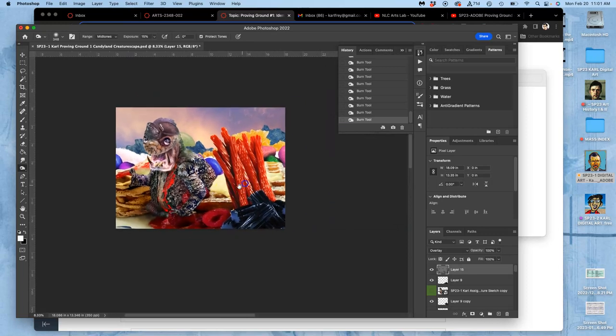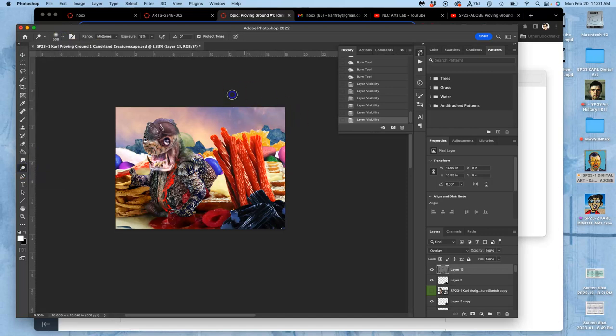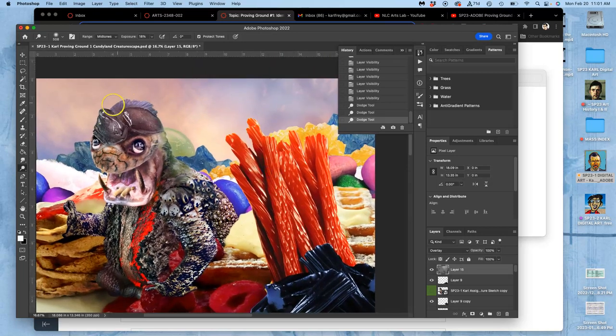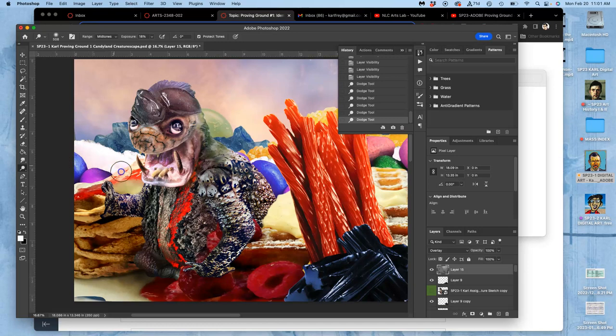Okay, and then ultimately, what's also going to help is adjusting the overall color balance, right? So I can't do that with an overlay layer, but you can see how that helps. I might as well also dodge some of it. Add some brightness to the midtones. Like the sky should maybe be a little bit brighter if I have all this light coming from this side. But just in the sky, I'm using that soft edge so it looks cloudy and softer. Gives me a little bit of an atmosphere, especially around the cotton candy.